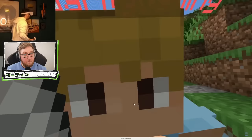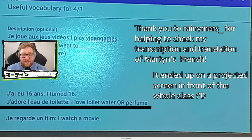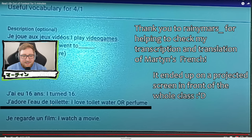If you want to kiss — is this the closest we're ever going to get to making out? Why did you do that? Oh wait, look — it ended up on the projected screen in front of the whole class. Shadow LED, the toilet — I love the toilet, water or perfume? Oh my god. Well, that is — someone else. We are just a weird group of people, quite honestly we're just a bit weird, and that video fully proves it.